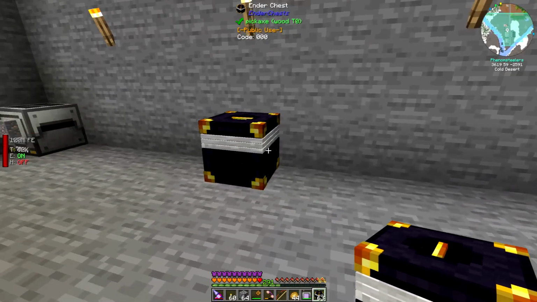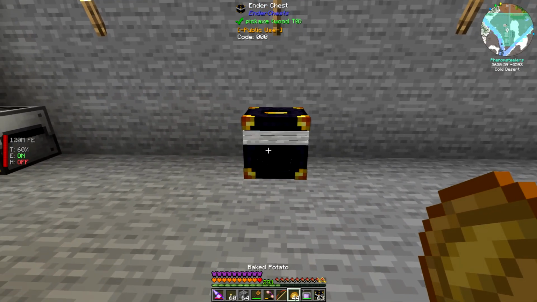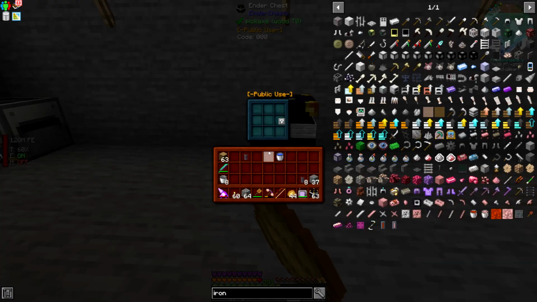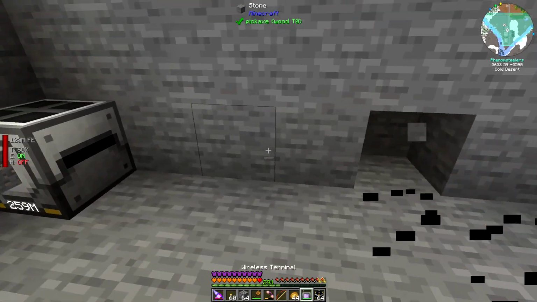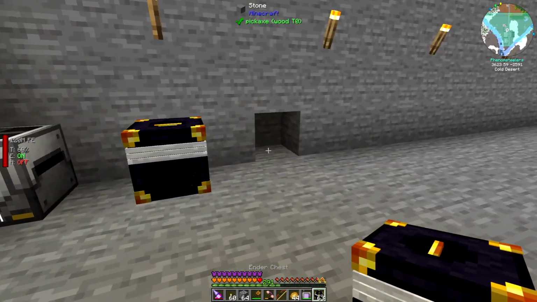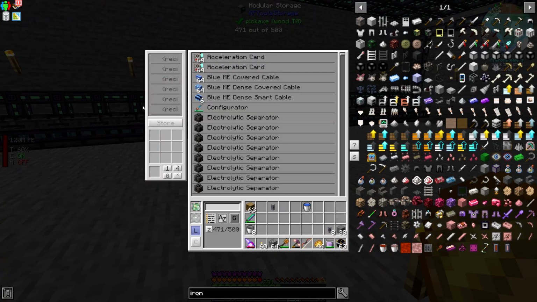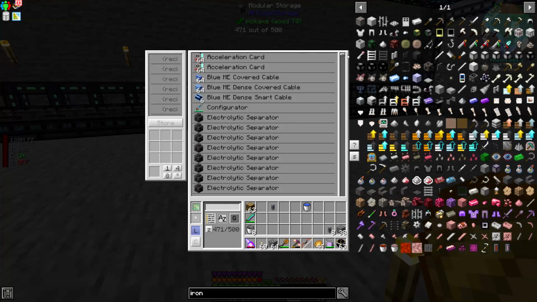So if you take a look at it, it has these bands of wool here. All ender chests that have the same code, which is showing up as 000, which is white, white, white, have the same inventory. So what we're going to do is put one of these ender chests beside that, and I'm going to take items out of the black hole unit and put them into the ender chest.